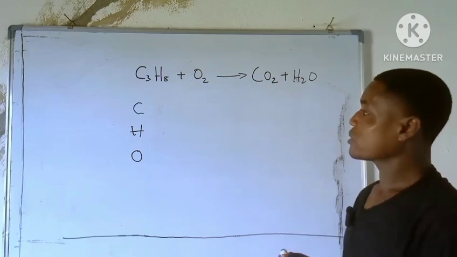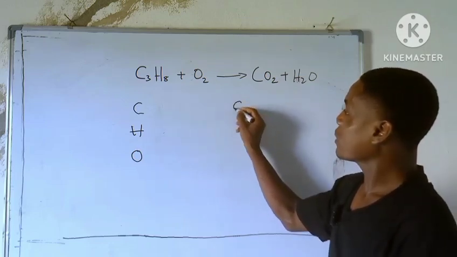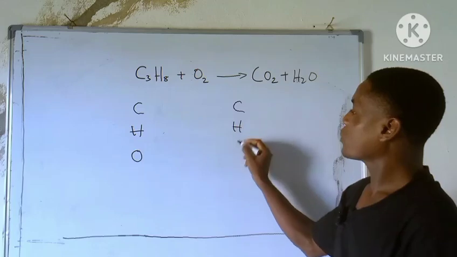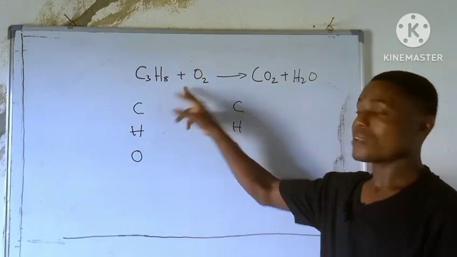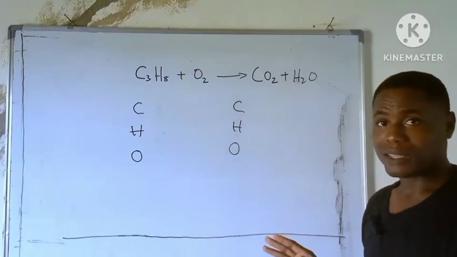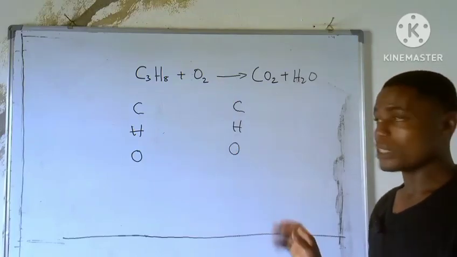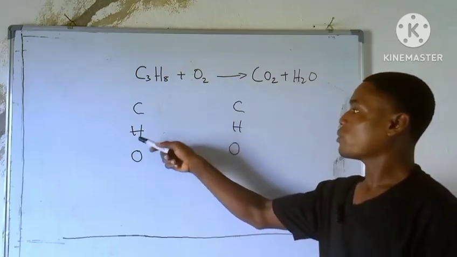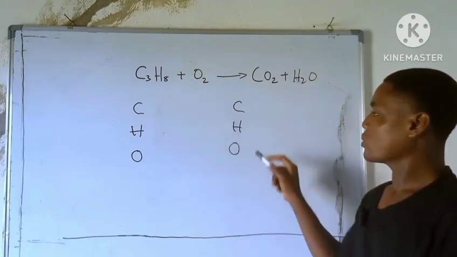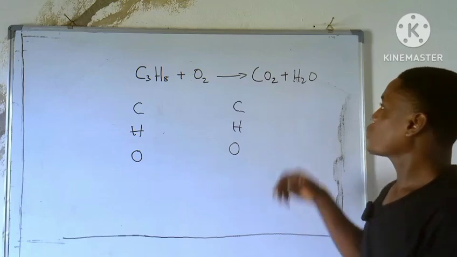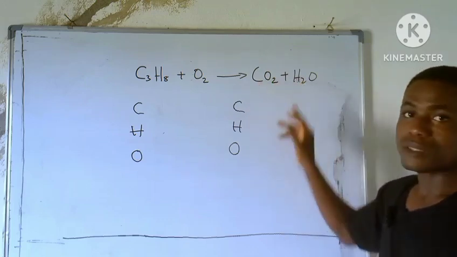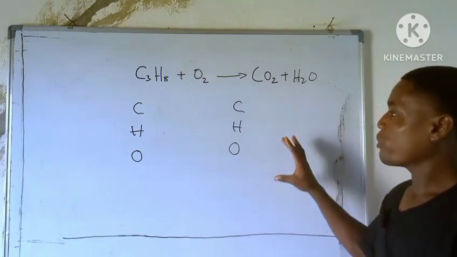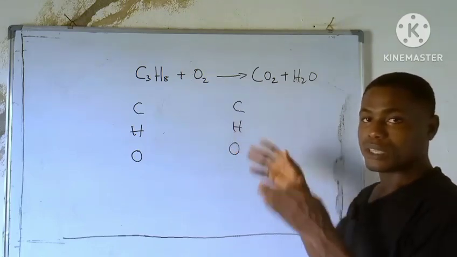We are done with the left side, right? What you need to do is write the same elements here, okay? Carbon, hydrogen, and oxygen, because the elements you have at your left side are the same elements at your right side. Are you getting it? All the elements are the same. So we have carbon, hydrogen, oxygen, carbon, hydrogen, oxygen. I can decide to start from carbon, oxygen, and hydrogen, the same elements, but I want to make everything to be in a straight line.